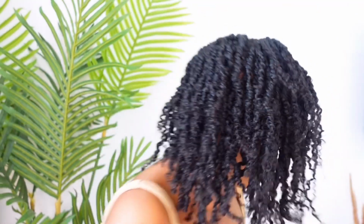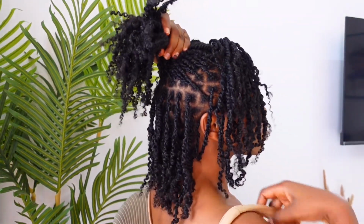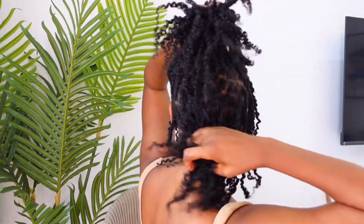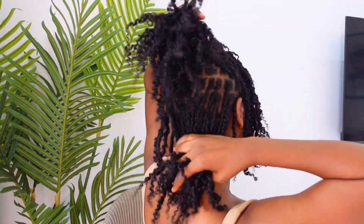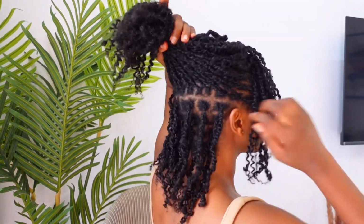I totally love it. And also, one thing I realized is that it was so lightweight, so lightweight. It wasn't even heavy at all. I felt like it's just my own hair that I twisted, and it was so bouncy, very bouncy. So you guys, I totally love it.